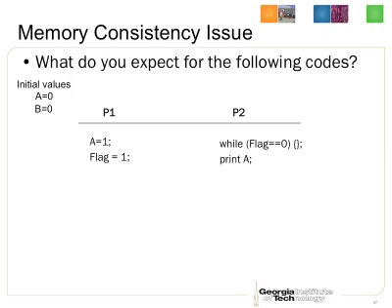Now in the next few slides, we're going to switch slightly on the direction. We're going to look at the memory consistency issue. Let's look at this example. We have two processors, and in their shared memory, there are two variables A and B, both at 0 at the beginning.